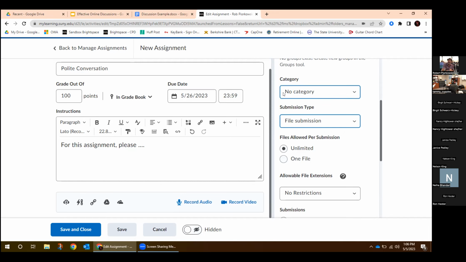Okay. So again, the submission type, the default is just fine. Most of us have students submit files to us, so that should work out just fine. But if not, the text submission would be for something real short, like a one-paragraph summary or something like that. File submission is what's preferable. And when we go into the grading process, I'll show you why. You essentially get a set of tools to mark up any files that come your way.